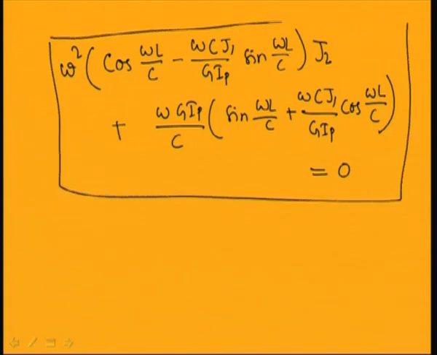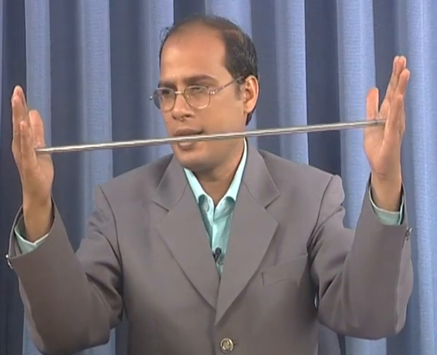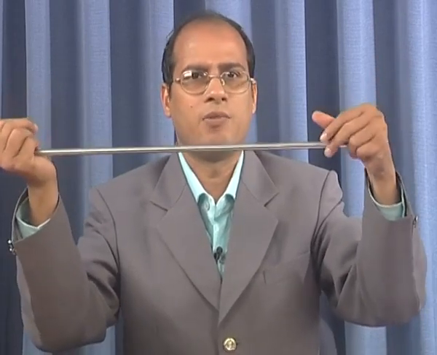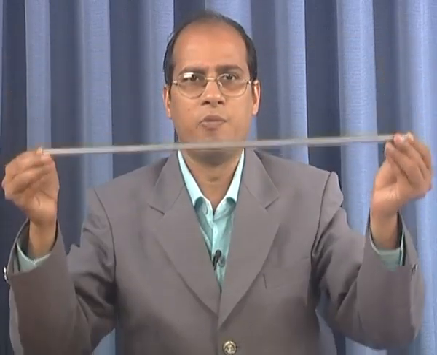You can note from this equation that one value is omega equal to 0. Omega equal to 0 corresponds to the rigid body motion of the system. If you have a rod with two masses or two inertias attached at both ends, say on one side this flywheel and on the other side some other inertia mass, then it may have a free motion like this. The body can move up and down. This is the rigid body motion of the system.